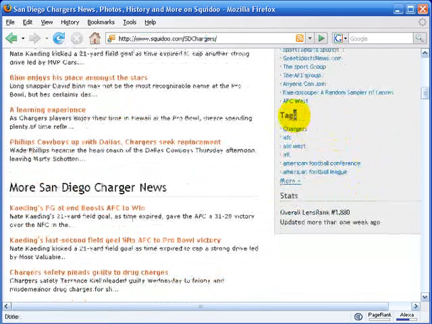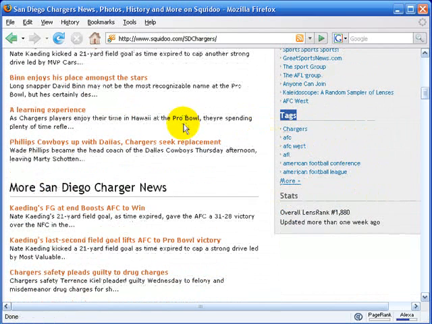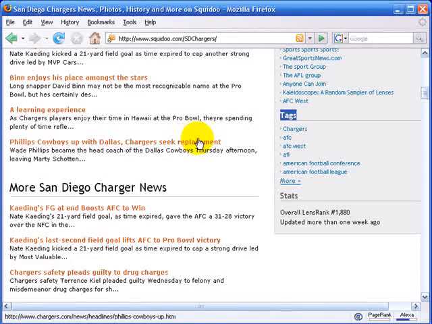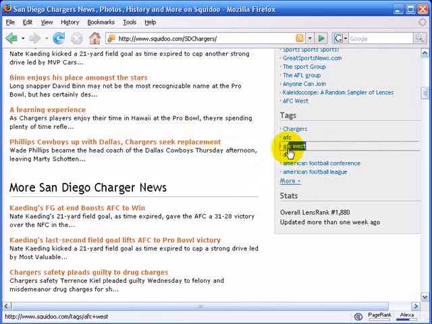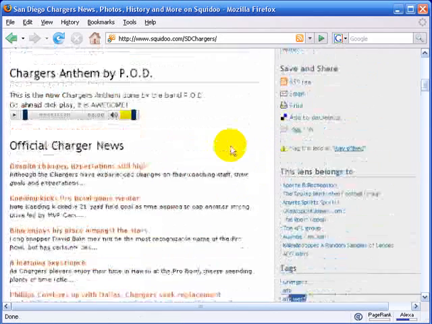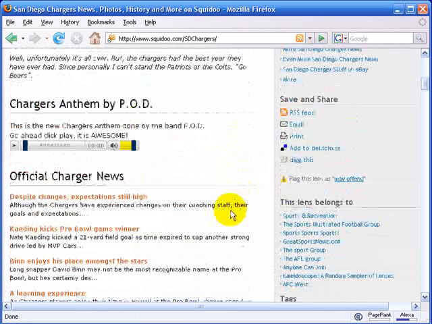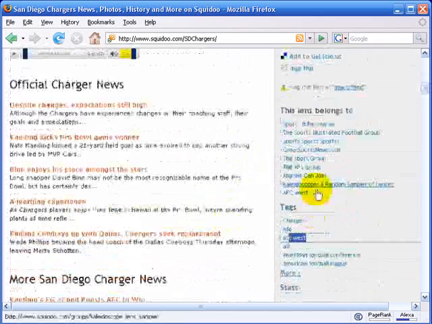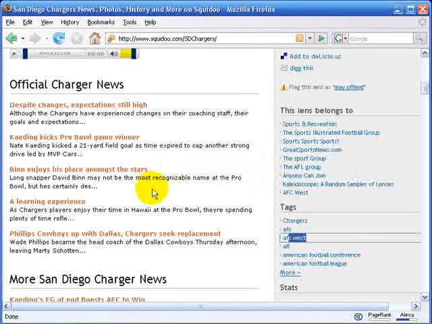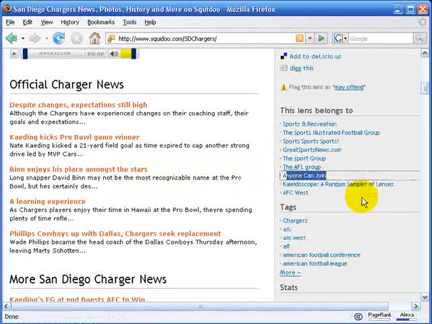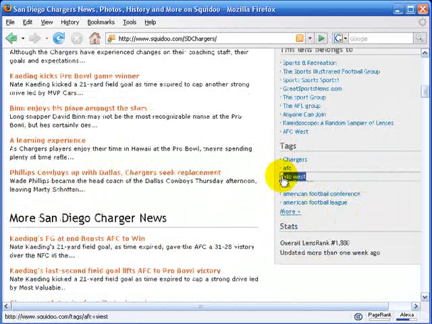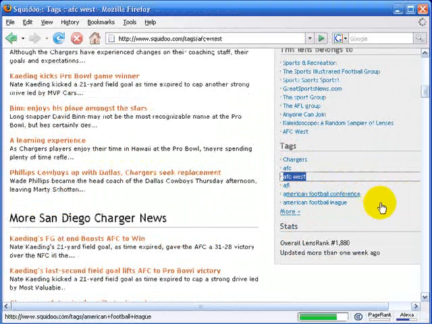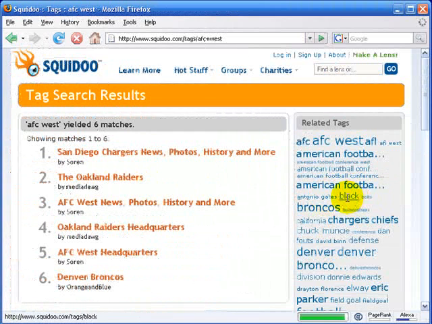But if we look down here, we've got a thing called tags, and this is essentially keywords that relate to your Squidoo lens. Now when the Squidoo lens is created and you add tags to it, the search engines love it, because these particular tags are then being added to the page. So when the search engines come and look at your lens, they will see these tags for the different keywords, and it will help you to get listings under these keyword phrases here. For example, American Football Conference. You know, the search engines will see that key.